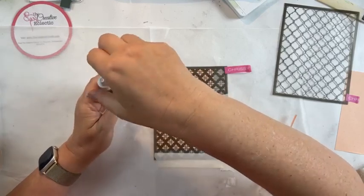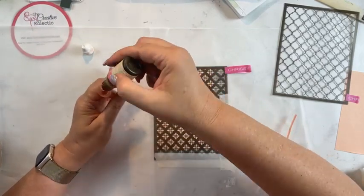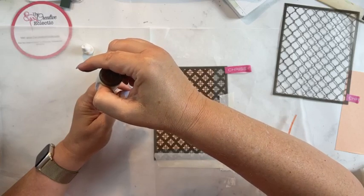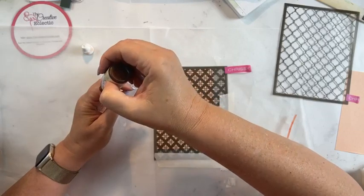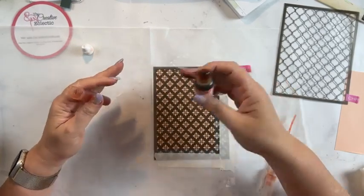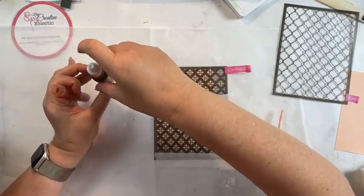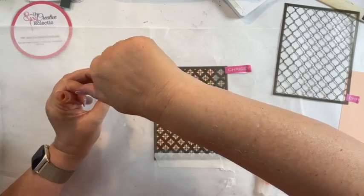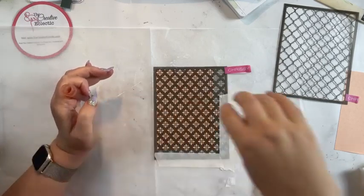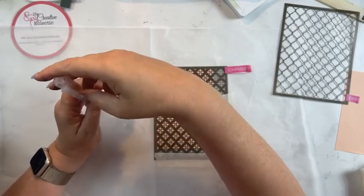I'm just taking the lid off — you'll see mine is already tinted a little bit because I had some drops of Calypso Coral ink refills in there. I'm going to pop a couple of drops in. If you don't have alcohol you can use water, but it's not going to dry as quick. I'm going to put about four drops in there, then pop my lid straight back on the ink refill because I have a habit of knocking them over and spilling them everywhere.